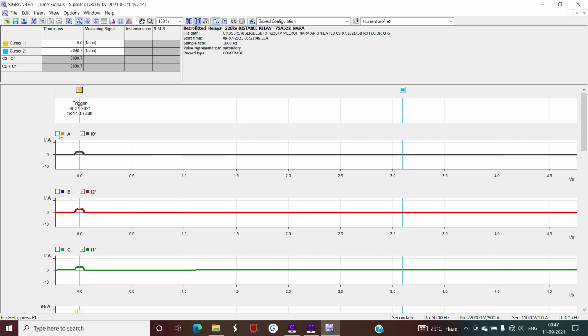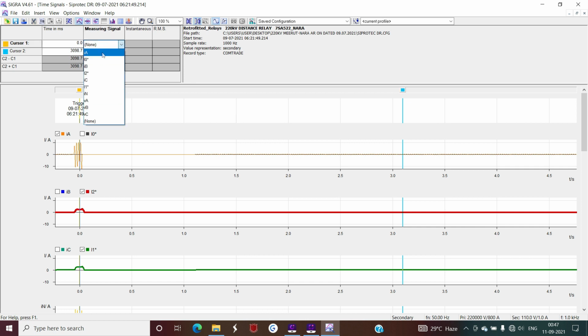You can also determine the same if you select, suppose, IA, and select I2 only and nothing else. Now suppose cursor 1 determines the magnitude of IA current, and I am going to take this in primary terms. So select this primary.